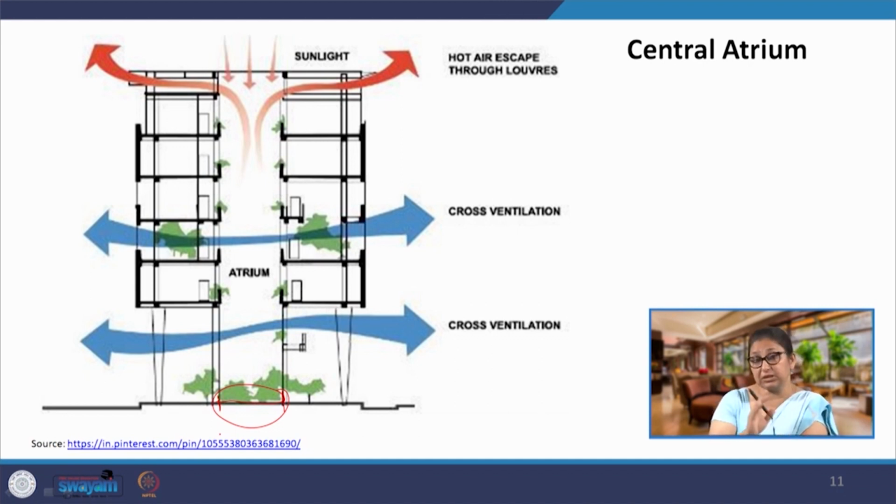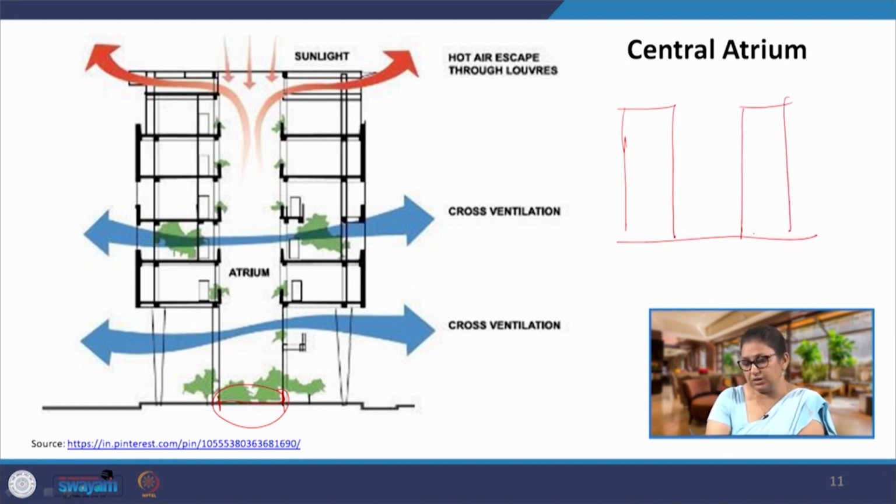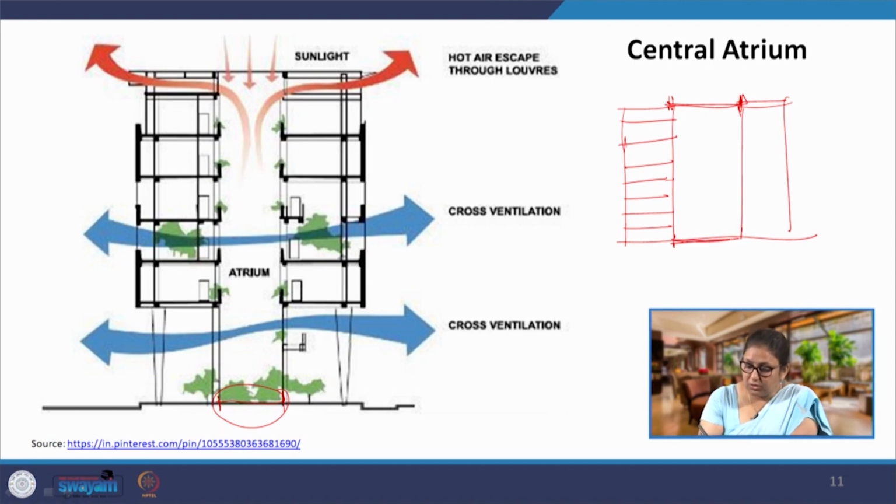Now, we also have to see that there are multiple factors which will affect this. If you remember yesterday's discussion, we were talking about thermal mass on both the sides and the courtyard in the center. Now, we were assuming only 2 stories and then there was a courtyard. Assuming a case like this where there are multiple stories, except for the noon time when the sun is absolutely on our heads, this courtyard is not going to receive much sun. So, there is no point providing a hard surface because it is not going to get heated up enough through the solar radiation. So, what we will have here is that we can actually have vegetation, a green cover here.